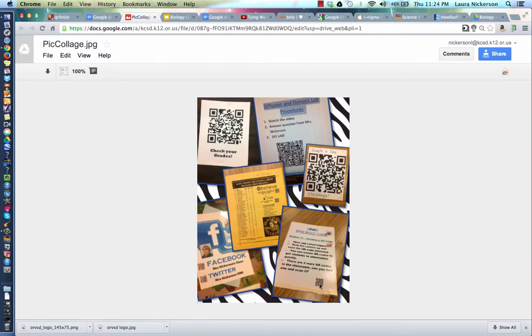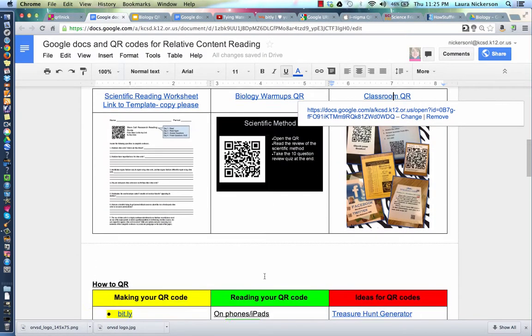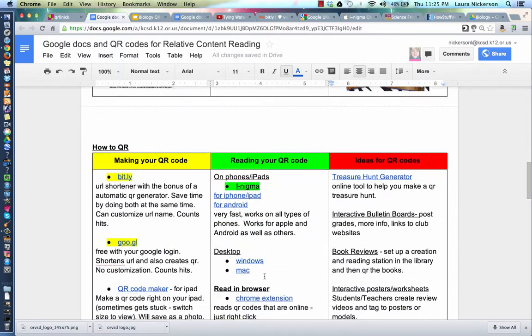And then finally, I have a lot of worksheets that I throw a QR code in, and it says if you like this and you want to check out something more, take a look. If you need a reminder on how to do this, take a look. Want to see some practice problems on like Khan Academy, take a look. So as you guys know, there's lots of different uses for QR codes. So let's take it back to making our QR code.